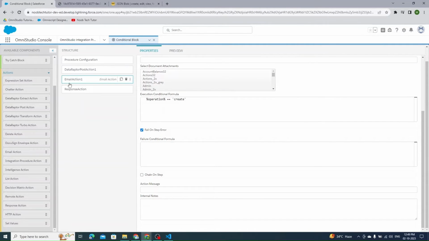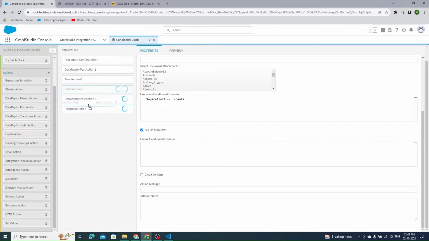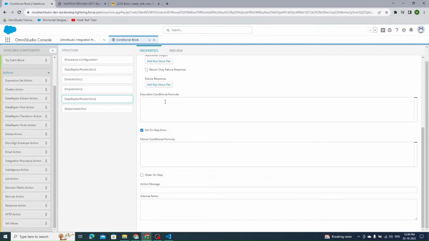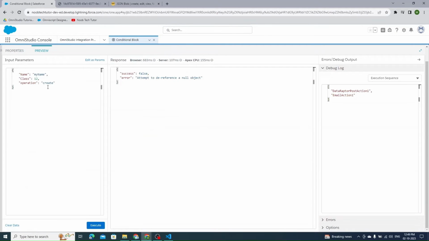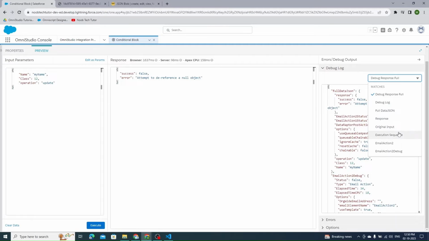And similar to this, we have other operations for update. Again, for update, we have to use a DataRaptor post action. And let's say we want to send another email after updating as well, and we are passing the key update in this case. So if it is update and we hit execute, we check the execution sequence.